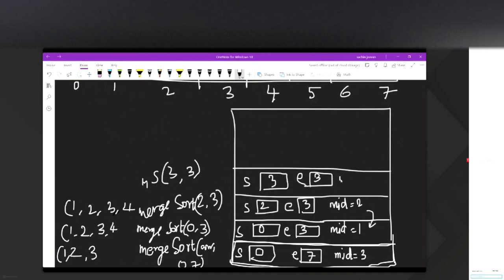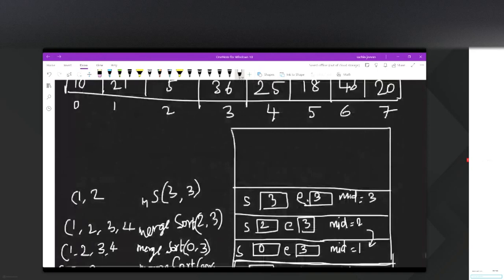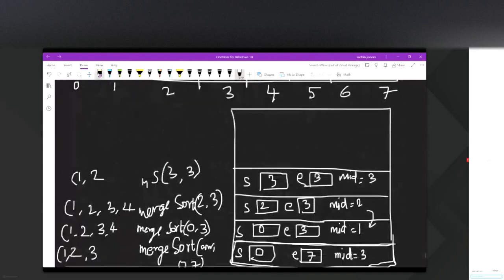And what will be the mid index? Mid index is equal to start plus end divided by 2. So start 3, end 3. So 3 plus 3, 6. 6 divided by 2 is equal to 3. Okay, now coming here to first line, midpoint is found. Then second line is we will compare S and E, whether S is less than E. But here starting point and ending point both are equal, they are not lesser. So if block is false, so you come out of if block and complete function is executed.